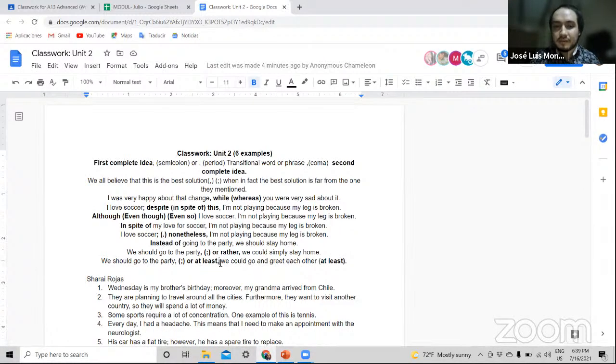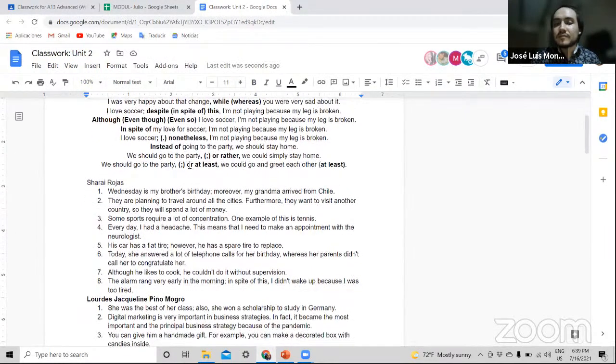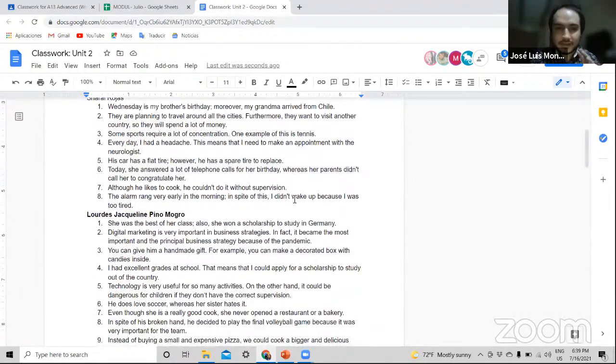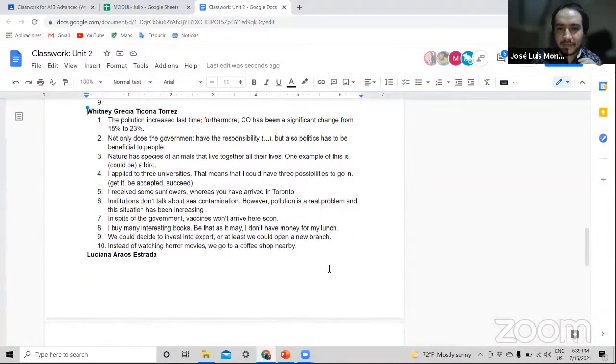Or the second option is saying this. Or we could go and greet each other at least, right? In that way, we are not going to need extra commas, right? And we can avoid the usage of more commas if we want it, all right? So my advice is, if we're going to keep it this way, perhaps we can use semicolon and a second comma, or if we want to avoid the use of comma, copy and cut that expression to the last part, and you don't need any extra commas. Just that with me. I don't know if you have any comments or questions related to that. Let me know, please. No, teacher.